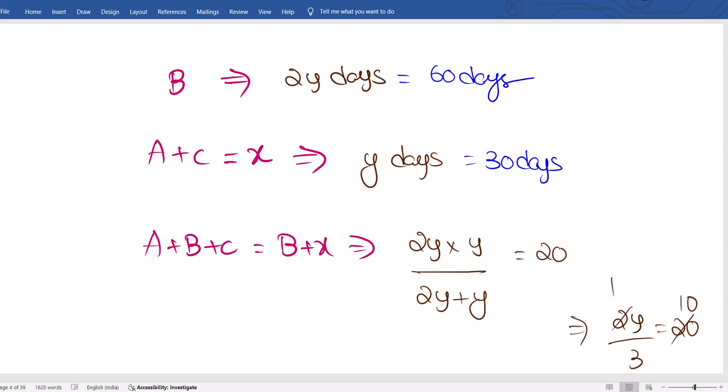But this can be done. If you recall, I said A completes the work in X days, B in Y days, A and B together is product divided by summation. If they give together and ask alone, then what do you have to do? Together given, alone you have to calculate, means product divided by subtraction, difference. Product divided by difference. If they give together, you have to calculate alone. The reasons we already explained in all previous sessions. We can just check it out.